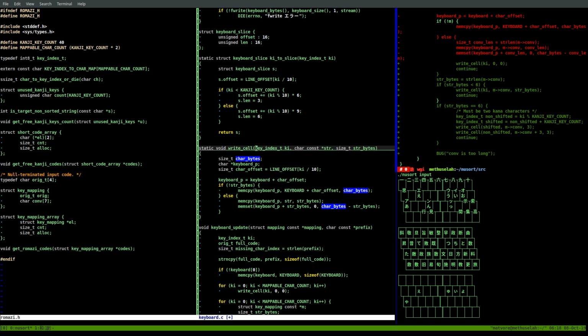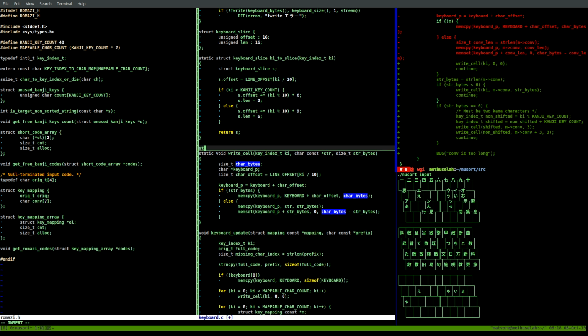So now we change this to, let's see here, write cell, okay, to slice. So we'll do a static void clear cell, or maybe we'll use the word slice, clear slice, and struct keyboard slice s.